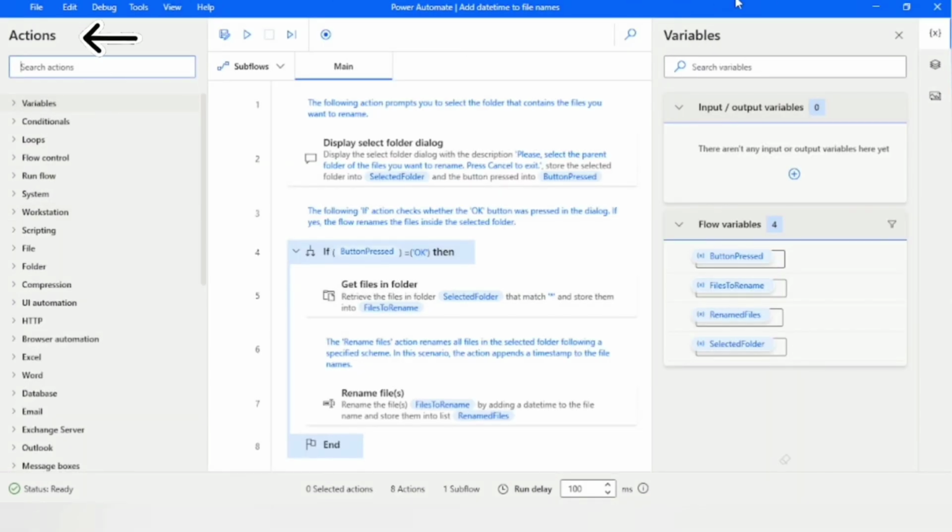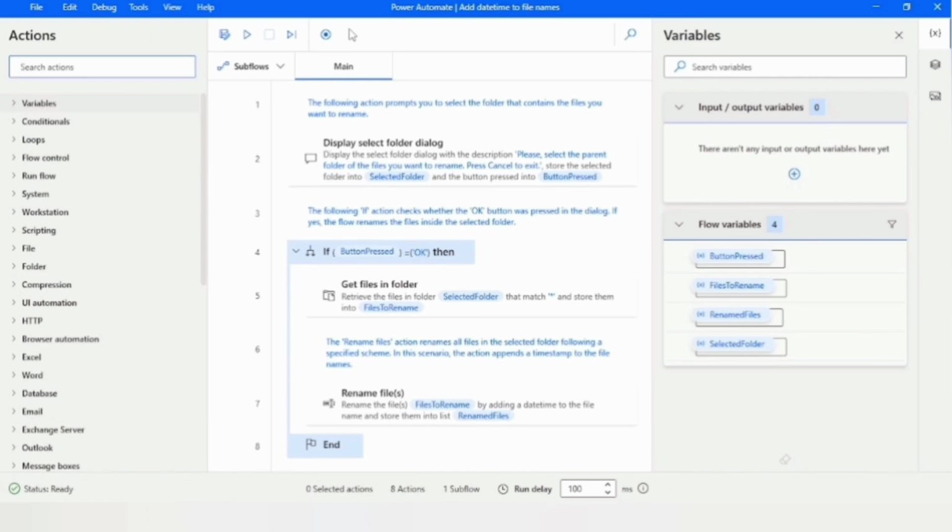On the left side, you can see the actions pane. On the right side, you can see the variables pane. In all the upcoming videos, you are going to see this screen only. We're going to work only on this window.